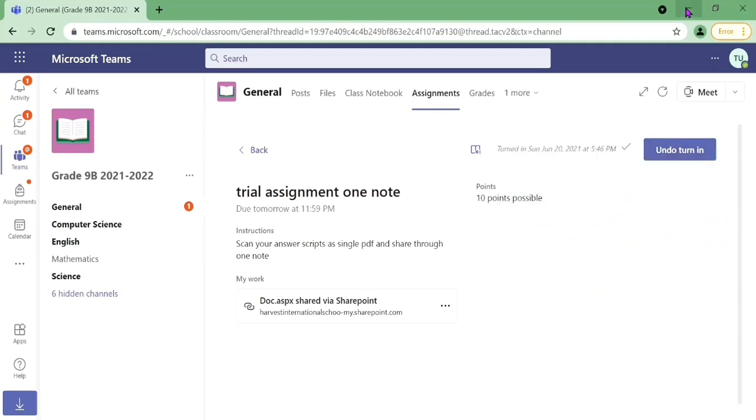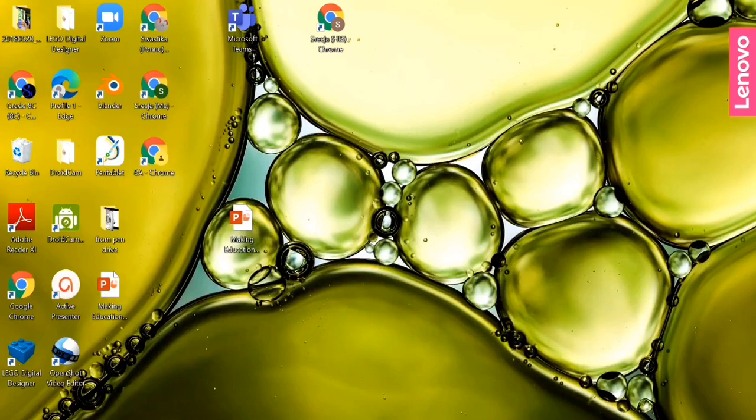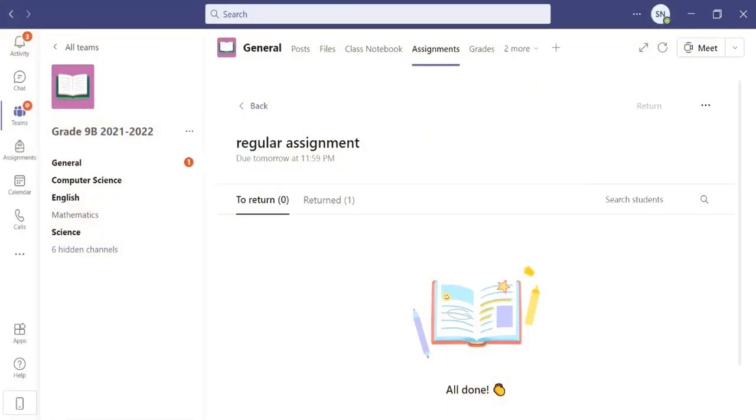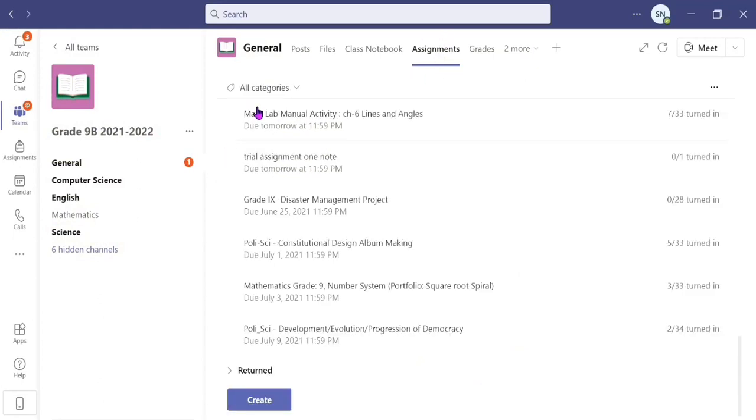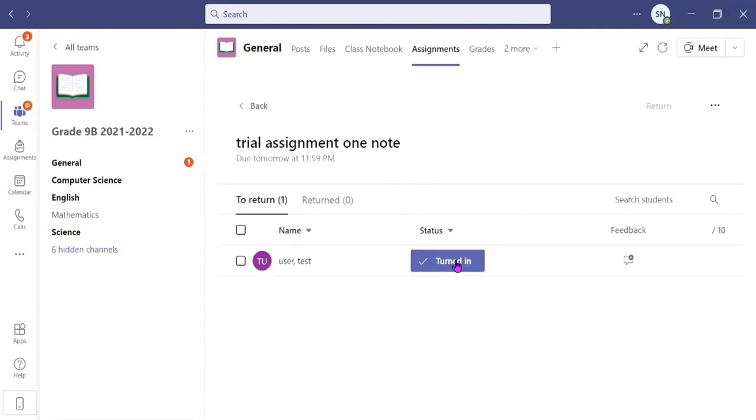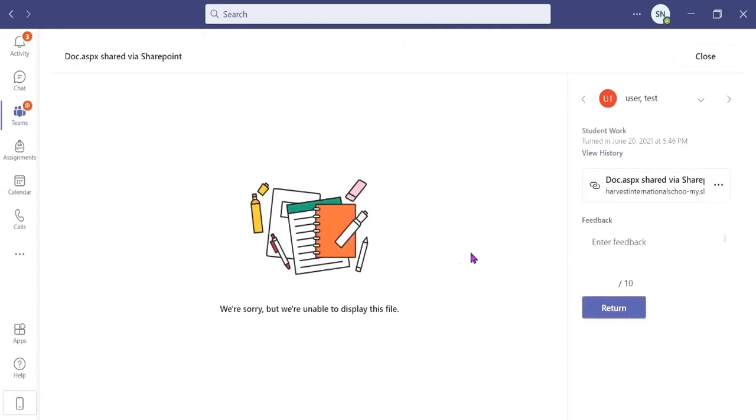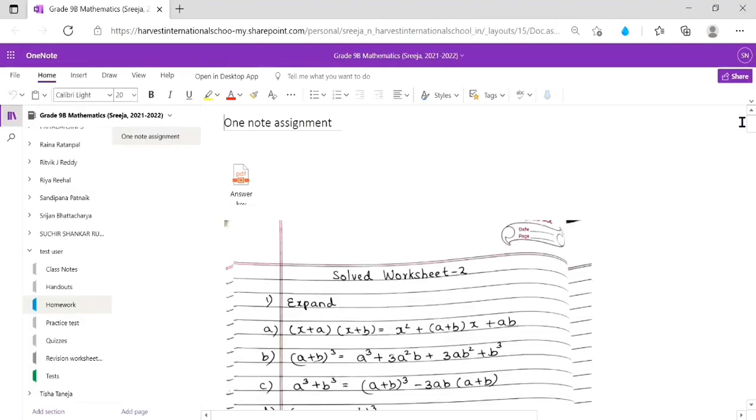Now let me minimize the student's window and open the teacher's window. When the teacher goes back and checks the OneNote trial assignment, this particular child has turned in, and this is the link she finds. You click on the link, and it opens up on the web version automatically. You don't have to do anything.